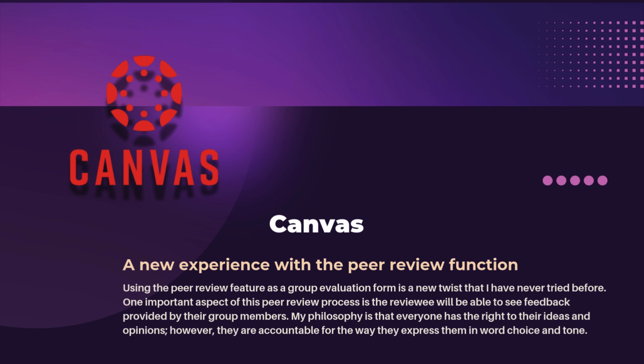In relation to objectives for this module, my students are accustomed to Canvas as we use it every day throughout the class period. They have experienced the peer review feature for writing review twice this year. Using the peer review feature as a group evaluation form is a new twist that I have never tried before, and the concept will be new to my students as well.